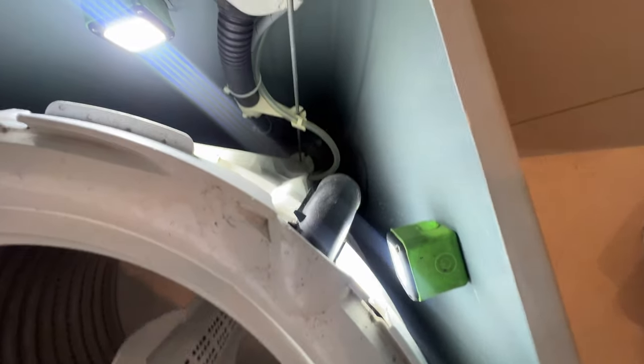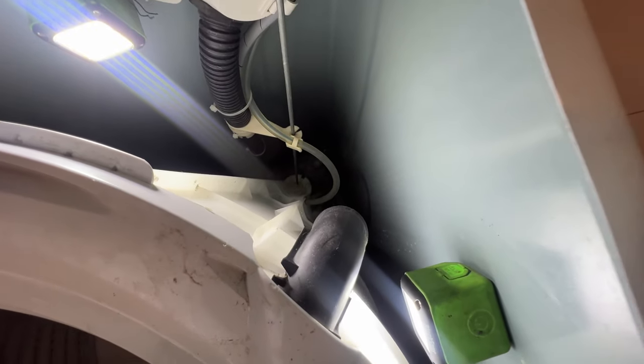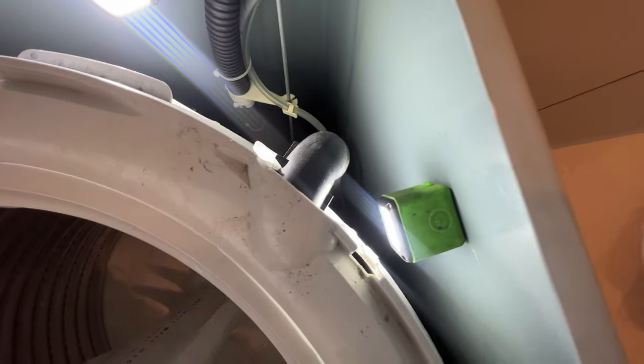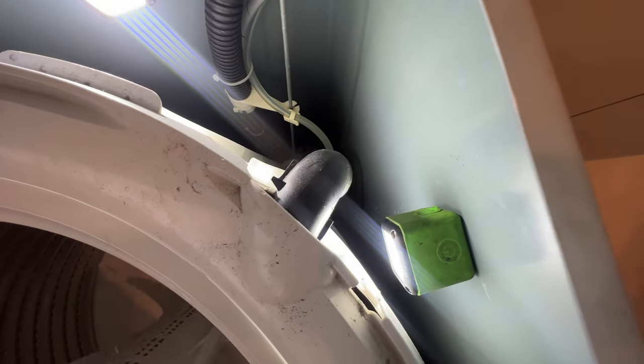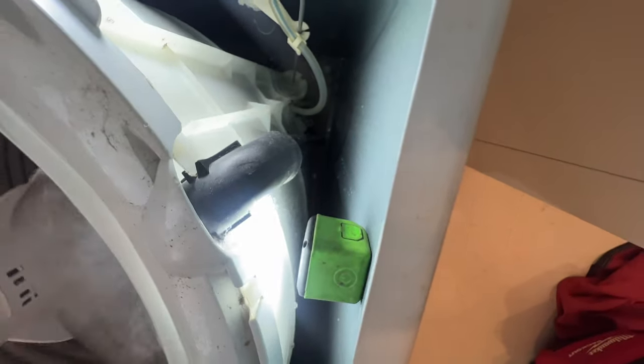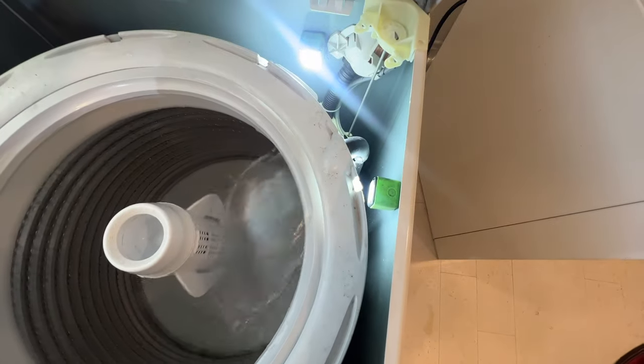Of course, you check your pressure hose. You see that glassy looking hose? That's your pressure hose, to make sure it's also not leaking from there. If you check everything, even your water solenoid valve, it's not leaking from there. It's not leaking from this part where the water shoots into the washer. Okay, I'll unplug it.